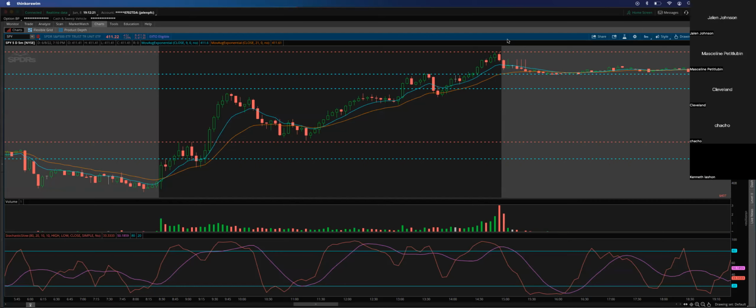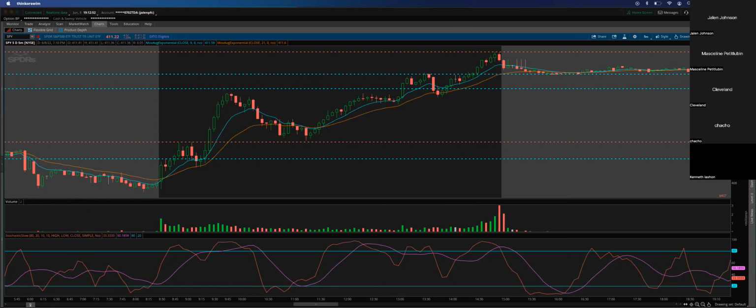So the indicators that I use are the 9 EMA and the 21 EMA. If you don't know what that is, I'm going to put it in the chat right here so you can see the 9 EMA and the 21 EMA. When it comes to indicators, I use these on every time frame. There's not a certain time frame I'm using these on. These are the main ones, and I'm using them on every single time frame that I trade on.